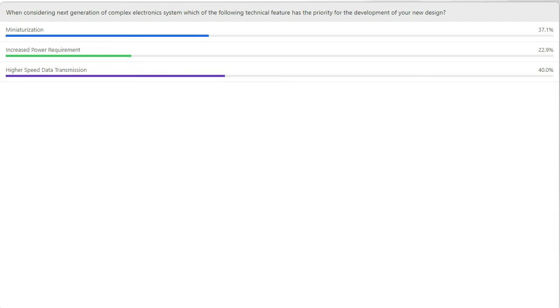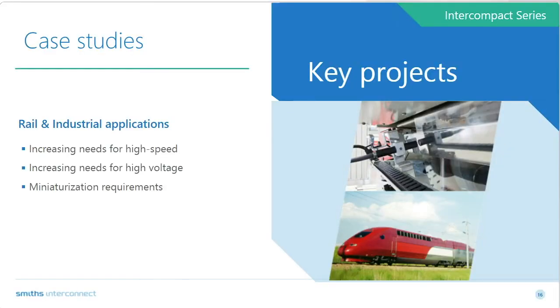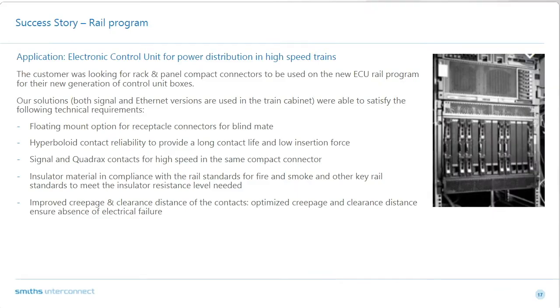So moving on to the next one. We have a few case studies that we wanted to talk about, and let's talk firstly about a generic rail application case study before I hand it over to Davide, who is going to talk about a case study from an industrial application. This particular application is from the rail industry.